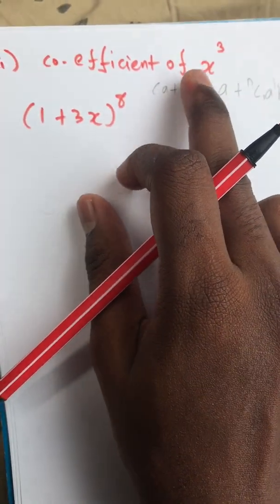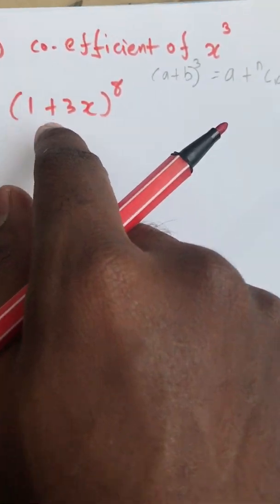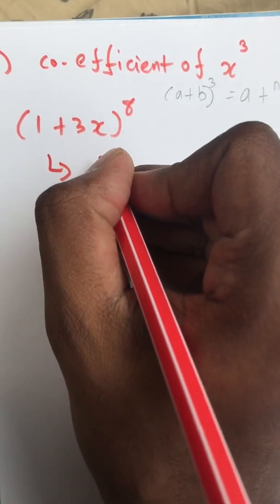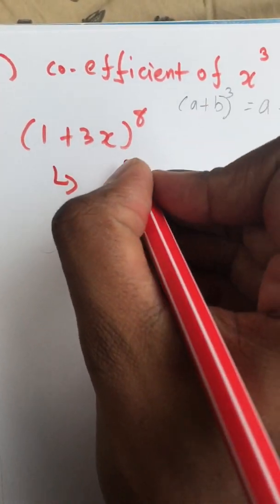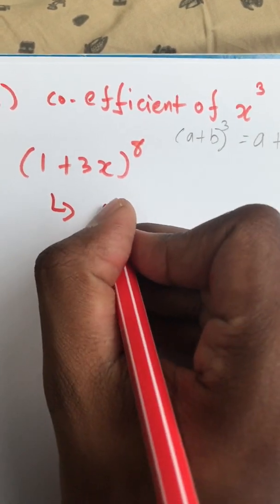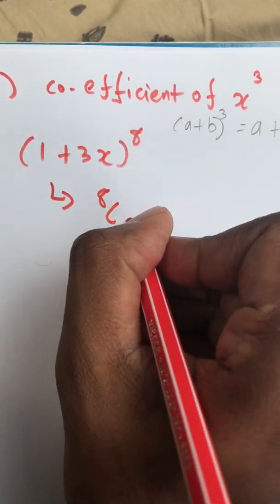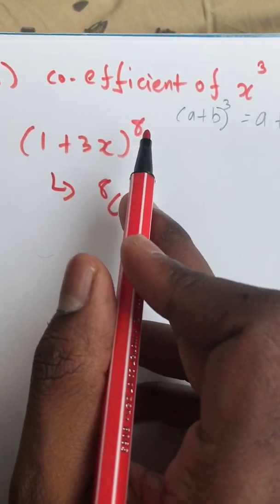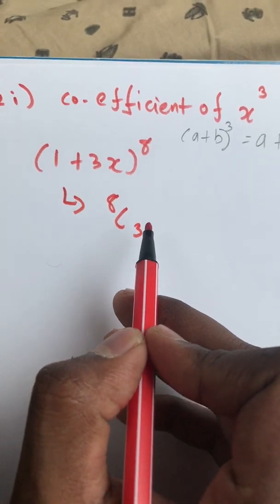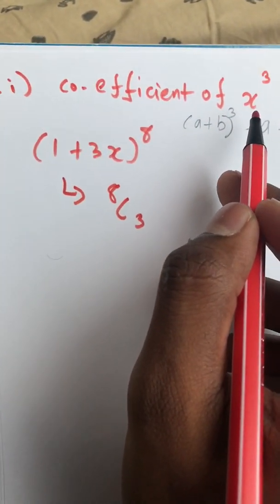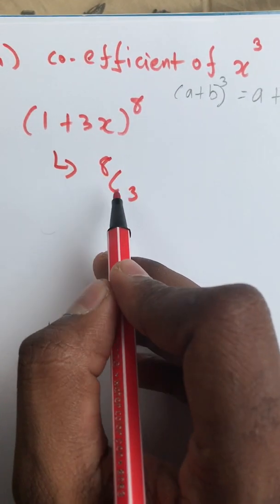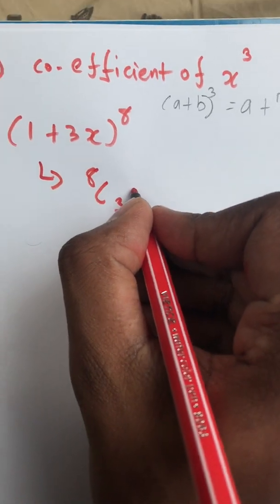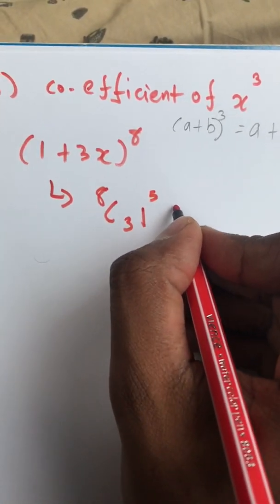They ask you to find the coefficient of x cube. That means I know that down the road when I expand, I'm going to get x cube. I have taught you a shortcut last time, so I'm just going to utilize the shortcut here. I know I'm looking for x cube, so it has to be 8C3. Those of you who forgot, 8 is the total, it's always n, how much our expansion is. What we put after C depends on the coefficient we are looking at. We are looking at 3, so I'll put 8C3.